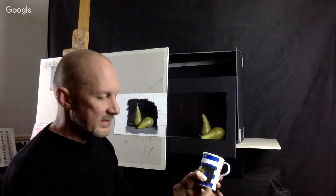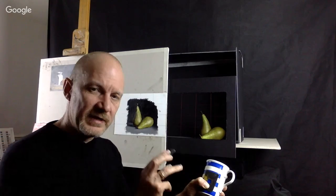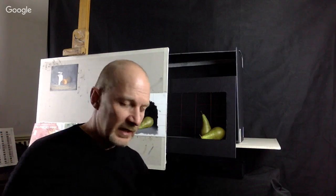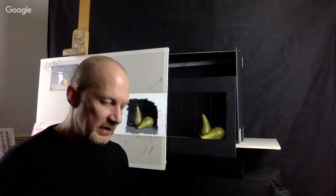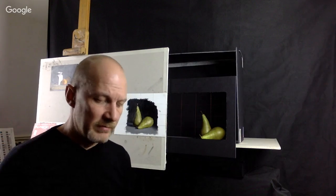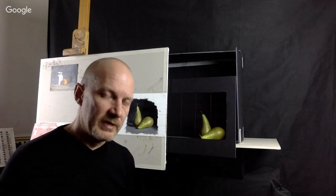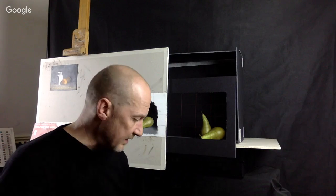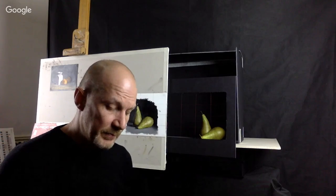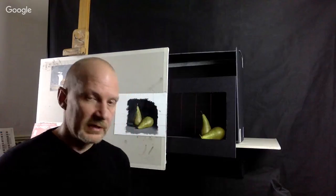And it's in that last little bit of mixing, when you're making really fine adjustments, that you really stretch your ability to mix color and your knowledge of your pigments. I don't think really in pigments anymore when I'm painting. I don't think burnt umber, raw umber, yellow ochre. I think in terms of the hue, the value, and the chroma, and it takes a little while to remap your brain to think about color that way. But for me, it's really helped me to paint more realistically. There's no doubt about it.